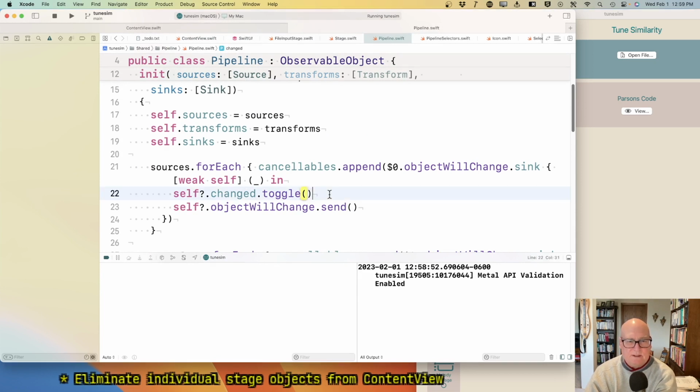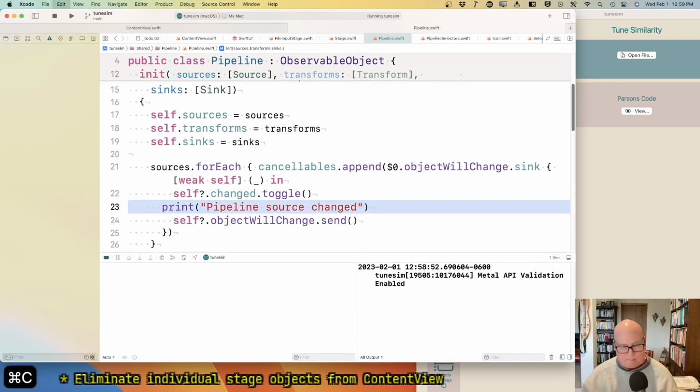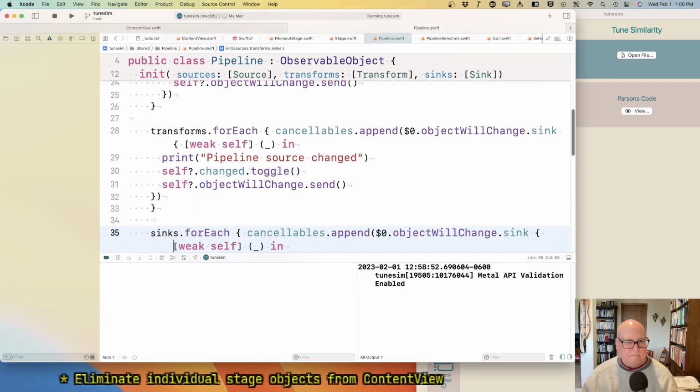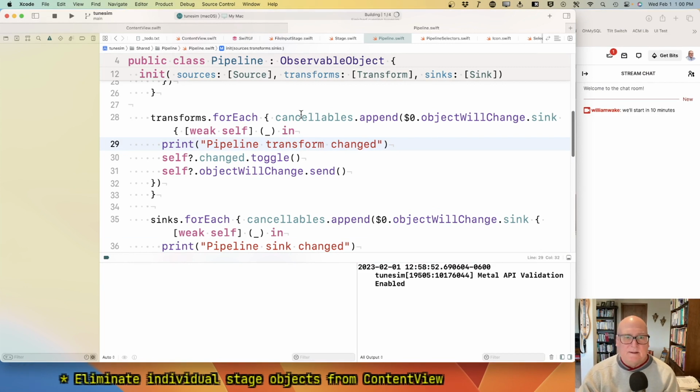Self.change.toggle, objectWillChange.send. Let's put our print in. Pipeline source changed. This is sync and transform. Okay, a little bit longer.